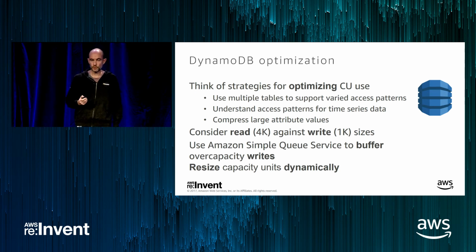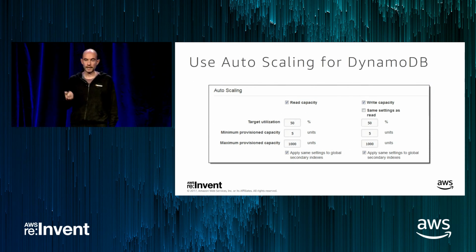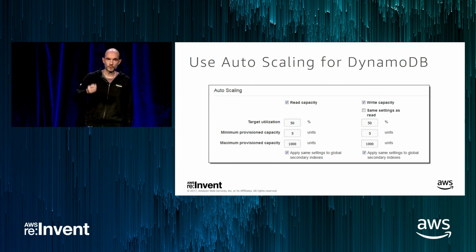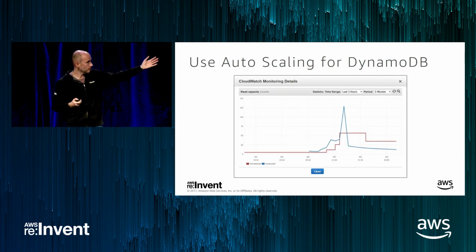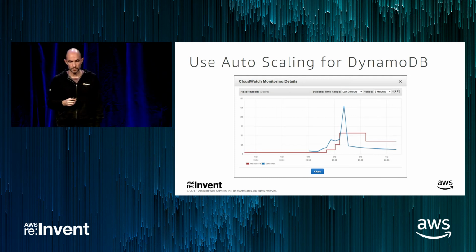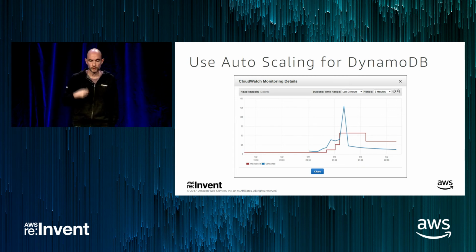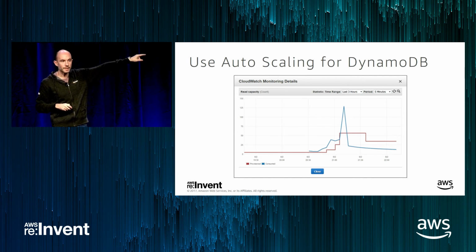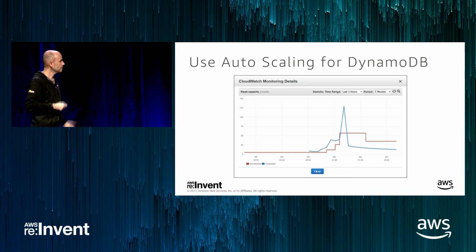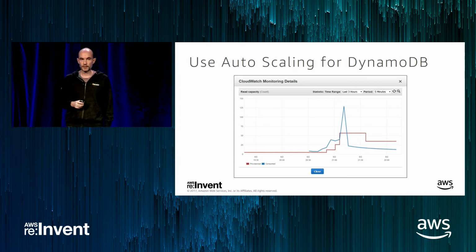Before, you would need to resize them dynamically on your own, and now there is autoscaling. You can use autoscaling for DynamoDB. You can simply plug in your read and write capacity autoscaling settings, and everything else is done by DynamoDB. And here's a look at a graph of how it can look. The blue line is the actual consumed capacity, and the red line tells you the capacity that was provisioned using autoscaling. You can see how it automatically steps up. And to overcome those phases where it has not yet updated the capacity it needed, this is where you can leverage caching or write buffering through SQS.